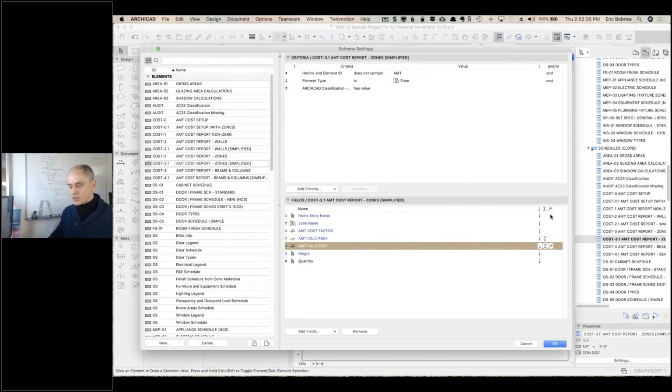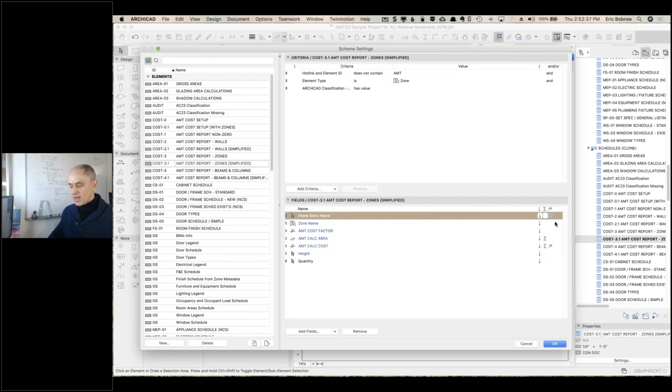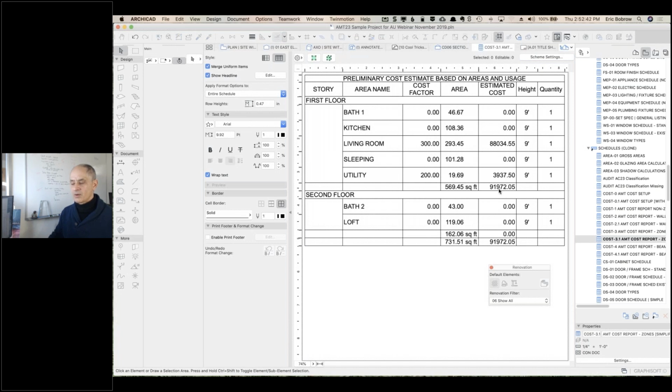Actually, no, it's by story here. And then we say OK. And you can see now, this is the cost for this story. That's the cost for the other one. I haven't put any dollar values, and this is now the total. So that's an example of just how properties can be used in a simple case to get a conceptual estimate or a target estimate for your building based on areas.